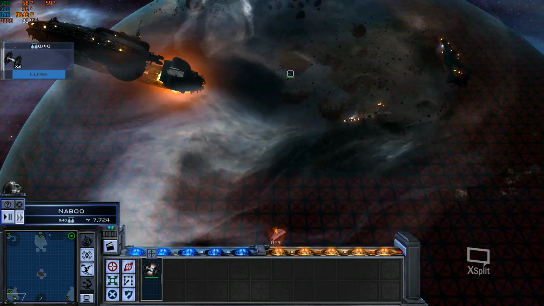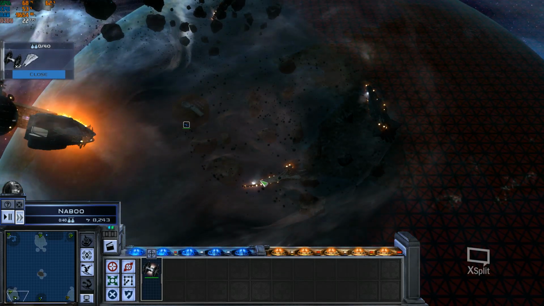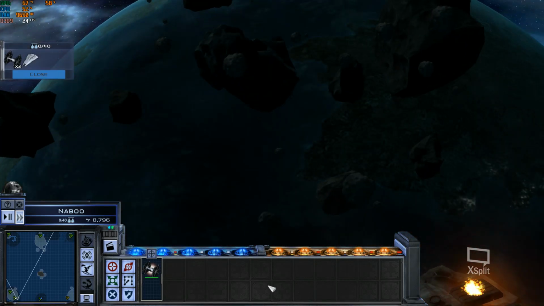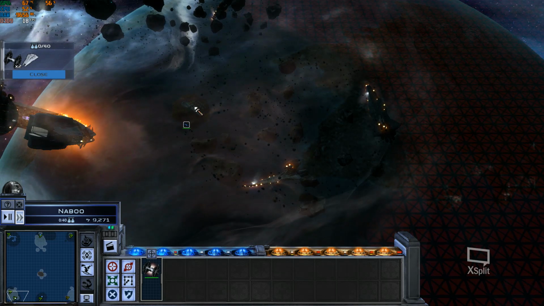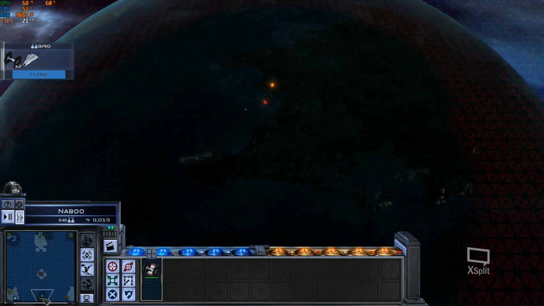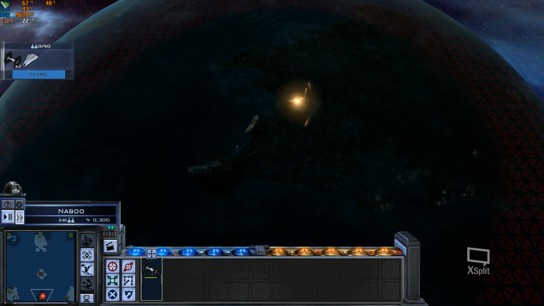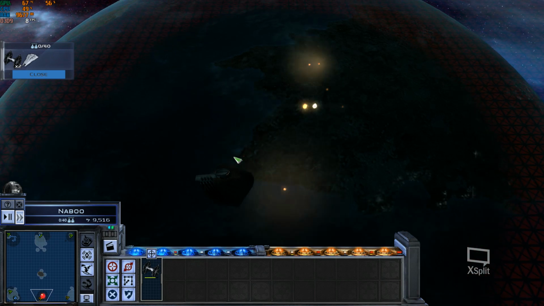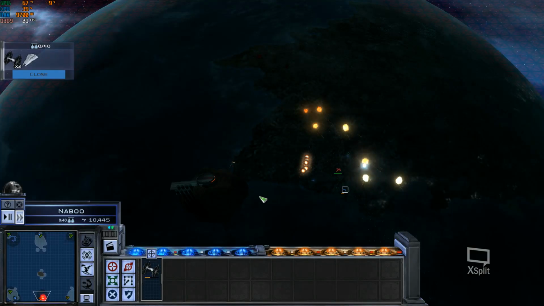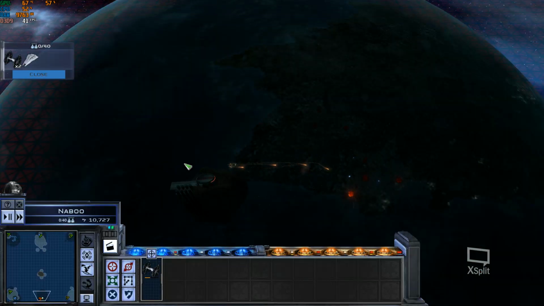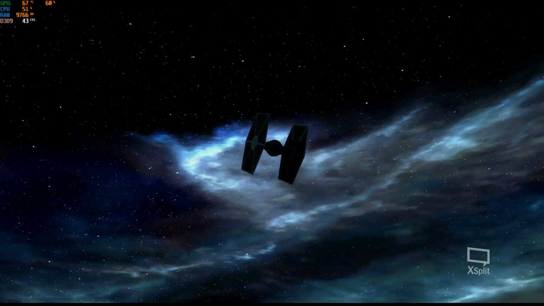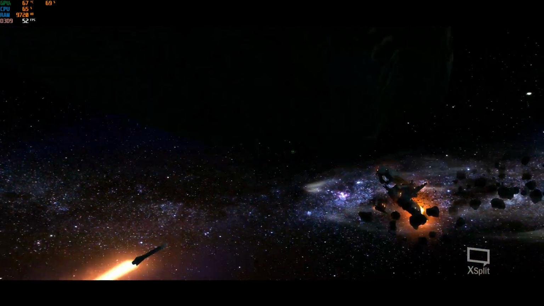These maps are customized a lot. These are, I think, wreckages from the Clone Wars. Building started. And I'll blow this cinematic effect right here.